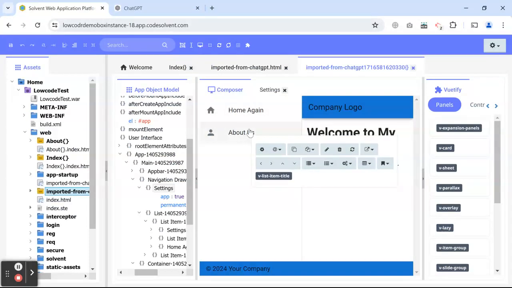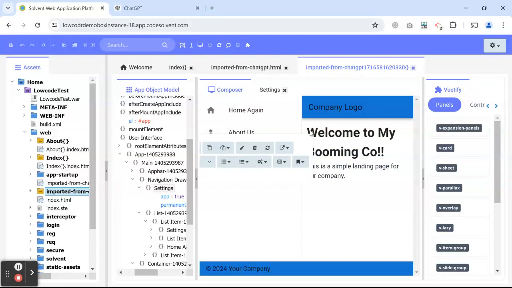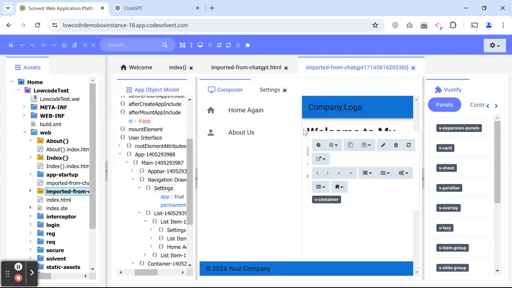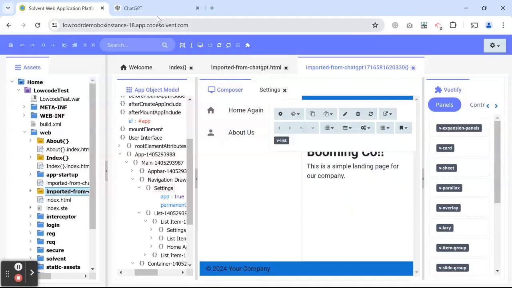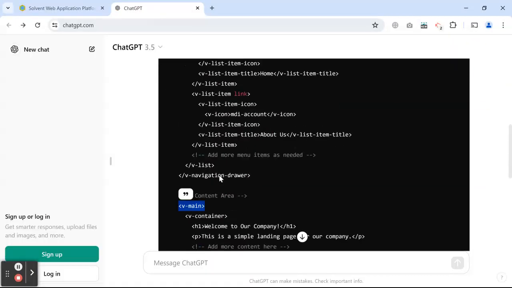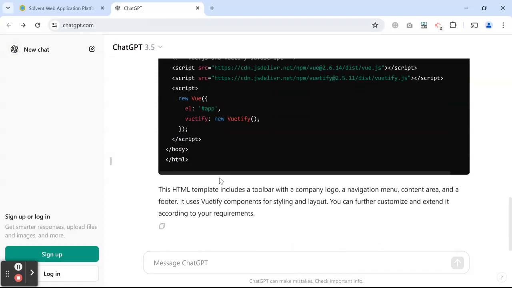We can do another one. We can create a different toolbar because you can import just a markup, not the whole page, right?